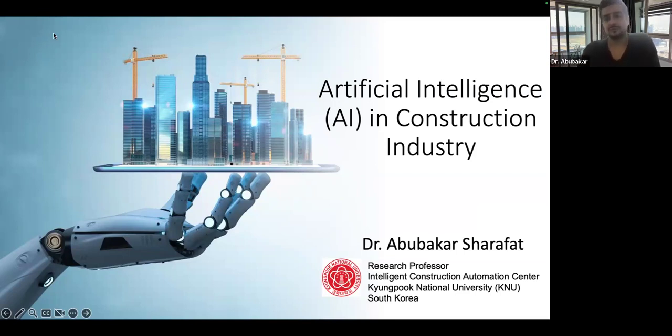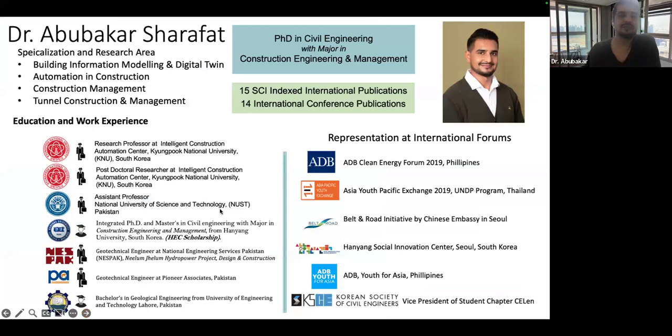So my name is Dr. Abubakar Sharafat, and I'm currently working as a research professor at the Intelligent Construction Automation Center in South Korea. It's a part of a university, so I also teach, but I want to be more focused on research. My major focus is on research and development. Moving to the next, this is a brief overview of my profile.